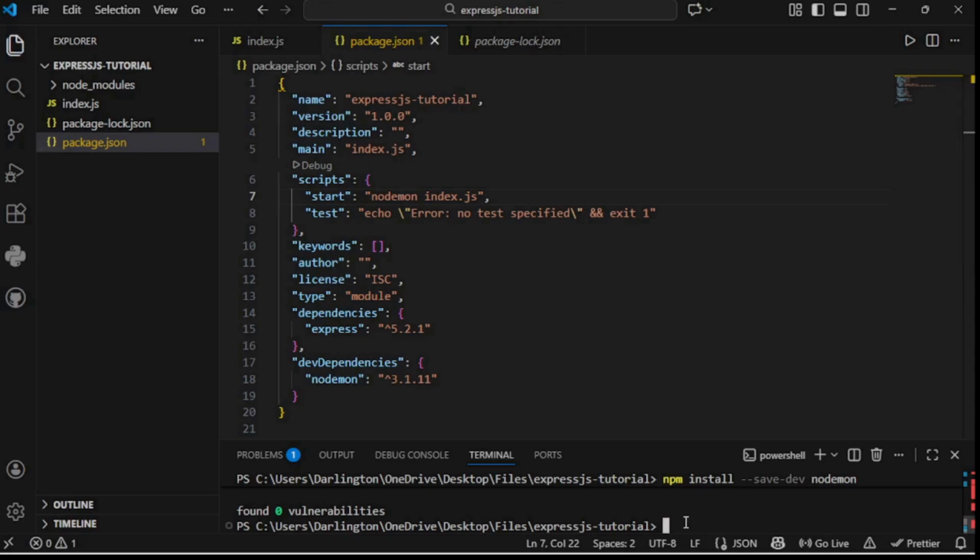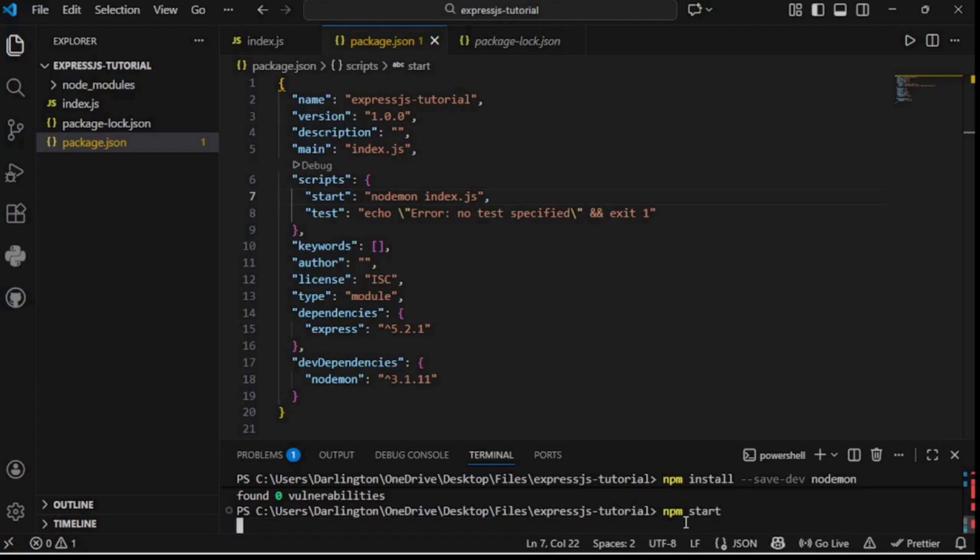And now we'll come here and say npm start. And now the server is running.